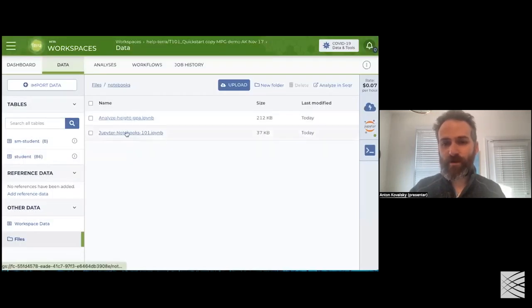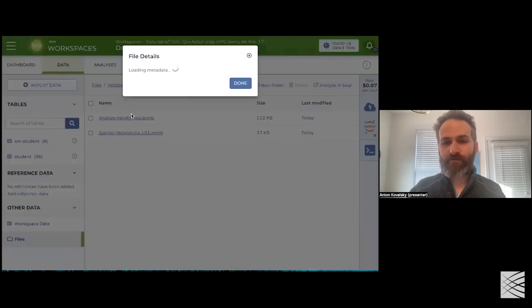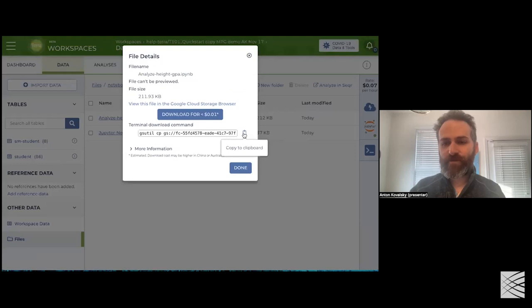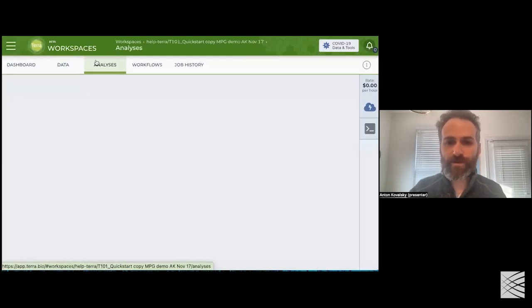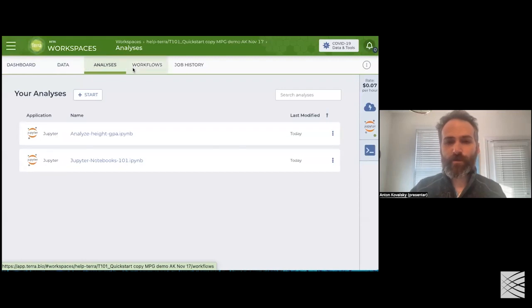When you are looking at your workspace bucket in this view, if you click on a file, it will actually give you a one-click copy, full command for copying something via GSUtil. It even includes the helpful period at the end so that it gets copied to whatever is your current location. So hopefully we'll have time to play around in the terminal at the end of this. What we're going to focus on today is using this Analyze Height GPA notebook.